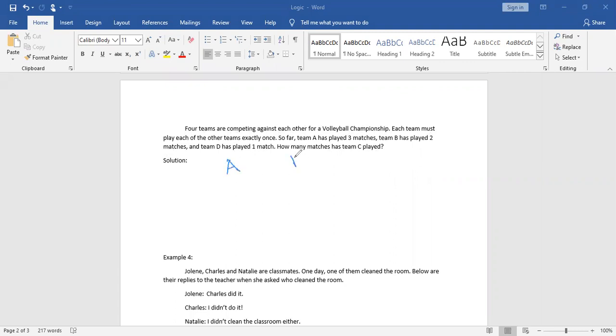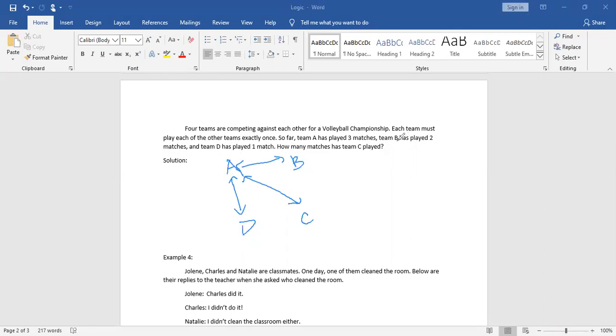So we write down our teams, and then we can show games or matches through arrows. So it says that A played 3 matches. So clearly A has played against each of the other teams because A can only play each of the teams once. Now these arrows are really double-sided because if A plays team B, then team B also plays team A. So they're double-sided. And now we see that team D has played 1 match. So we already wrote the match, which is AD, which is A against D. So that means that no other arrows can go with D.